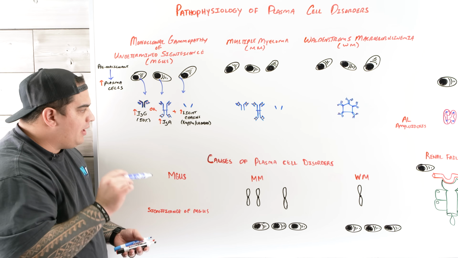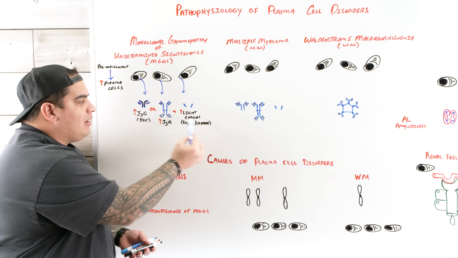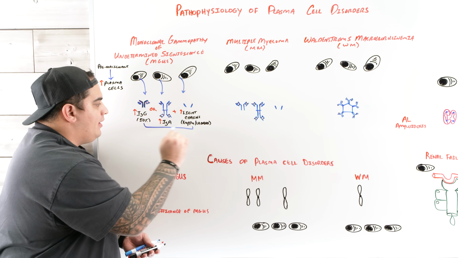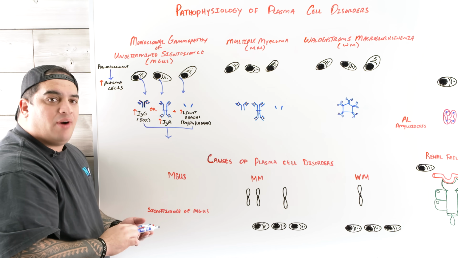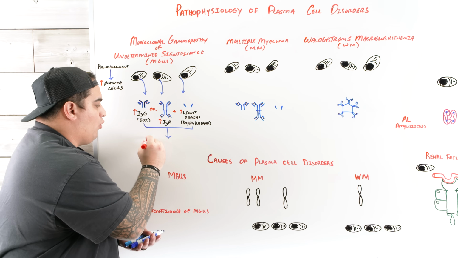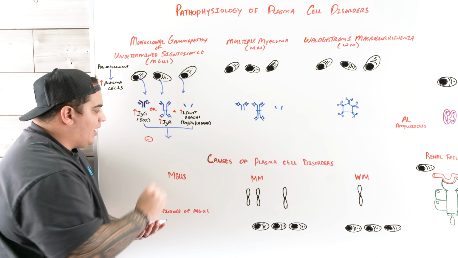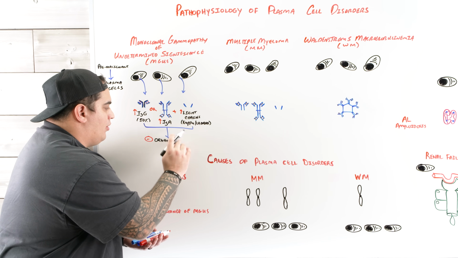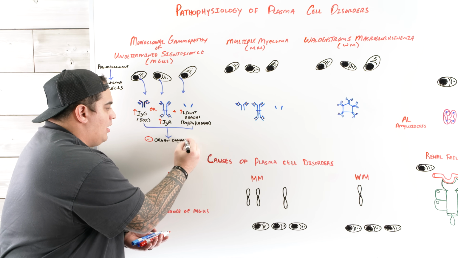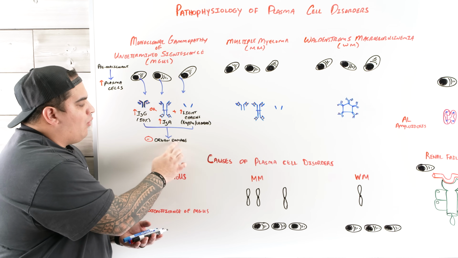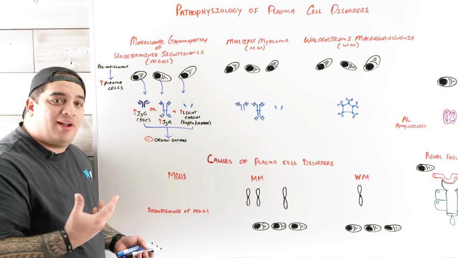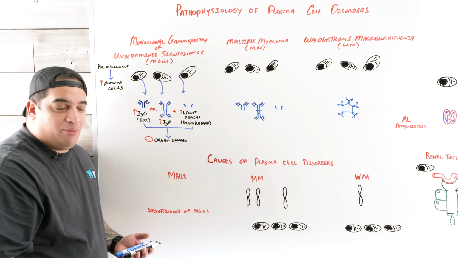Now here's the big concept to understand with MGUS. When you make a lot of these monoclonal antibodies and increased light chains, the big thing to remember is that these are present, but they do not precipitate organ damage. So there is no presence of organ damage due to these antibodies. And the most important type of organ damage presentation is usually something we'll call the CRAB criteria, which is classic in multiple myeloma.